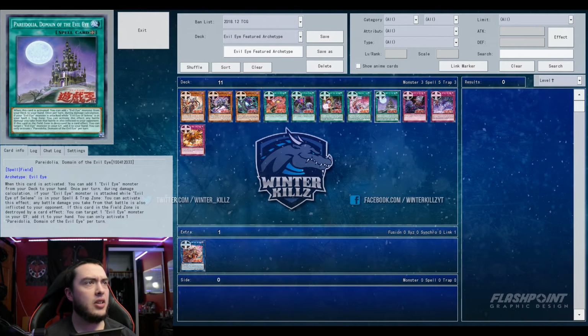Probably not, though. Very, very kind of almost vampire-esque looking field spell there. Anyways, when this card is activated, you can add an Evil Eye monster from your deck to your hand. Once per turn during damage calculation, if your Evil Eye monster is attacked while Evil Eye of Selene is in your spell or trap zone, you can activate this effect. Any battle damage you take from that battle is also inflicted to your opponent. If this card in the field spell zone is destroyed by a card effect, you can target one Evil Eye monster in your graveyard and add it to your hand.